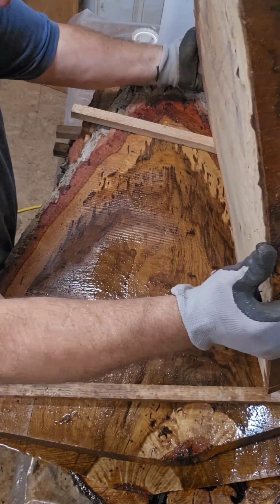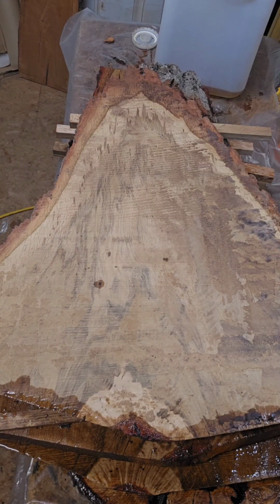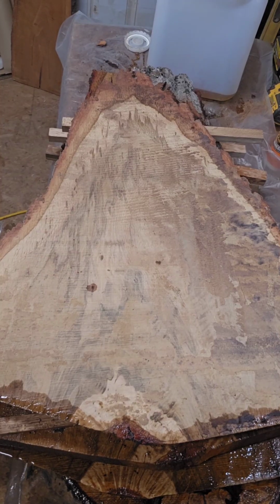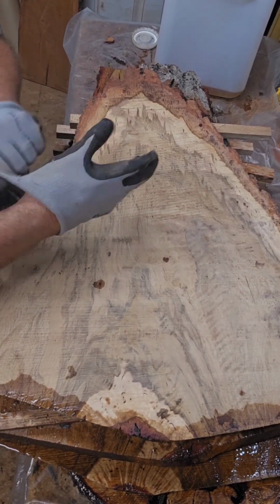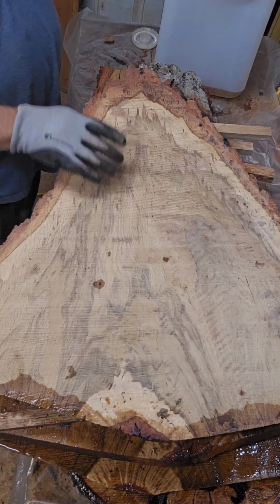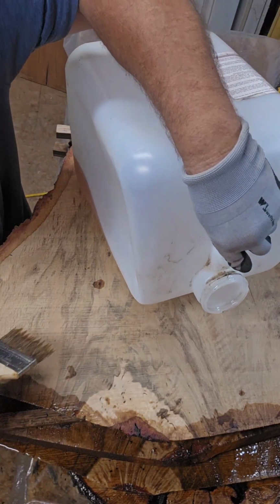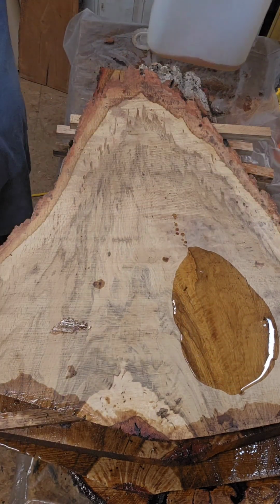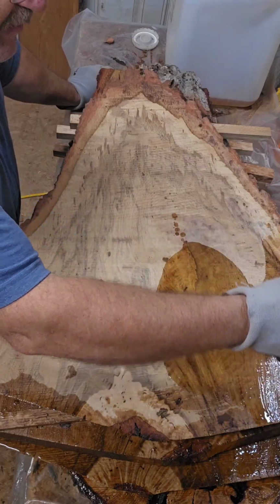And I realize this side on this one is really dirty. So let me grab the vacuum and get all this stuff off of here, because you don't want to put the stuff on there with that. Alright, vacuum cleaner made quick work of that. Just clean it off. Like I say, sometimes I'll lightly sand it. It's not necessary. You're going to have to run a router, use a router sled if they got a little bit of a twist to them.